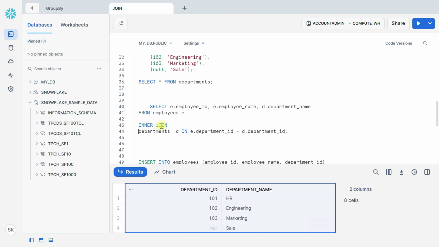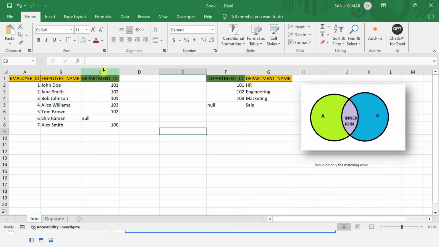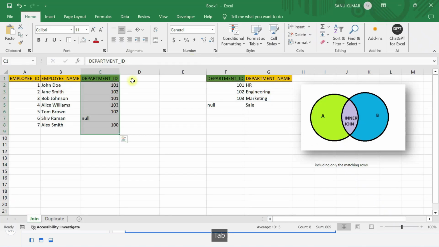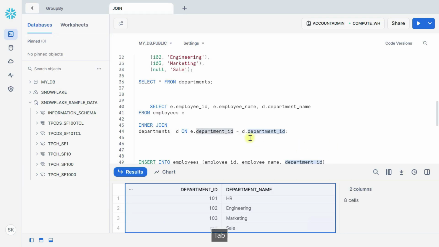Here put inner join, after that the department table, and D is the alias, and ON, after that the common column. Here department ID is the common column of both tables. The name may be different, but the value is common in both tables.